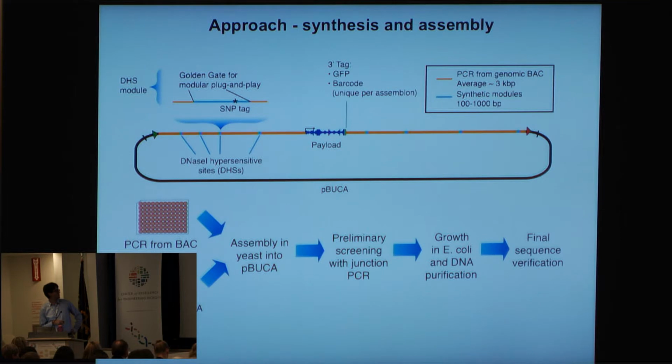This is just a quick overview of our strategy. You can see that Jeff's lab has developed essentially a backbone vector into which we can integrate a large set of DNA, upwards of 100 kilobase pairs. It would contain a gene of interest, and at the places where there are these hypersensitive sites, we can replace it with modules that would let us put in whatever we want. That is really taking advantage of all the work that's been done for mapping to focus our attention on the elements that are important so that we can really scale this problem and do in-depth analyses of these elements.